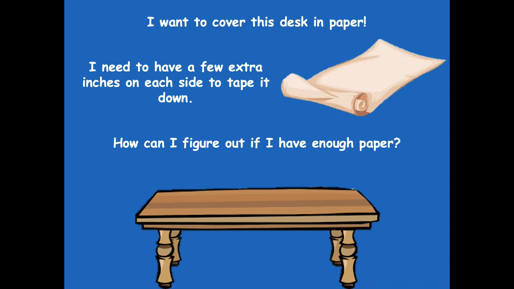Well, there's a few things I could do, right? I could measure both the desktop and the paper. I could put the paper on the desk to make sure that paper is longer than the desk. Or I could use a ruler or a yardstick to measure both lengths. So there's just some different options that I have.